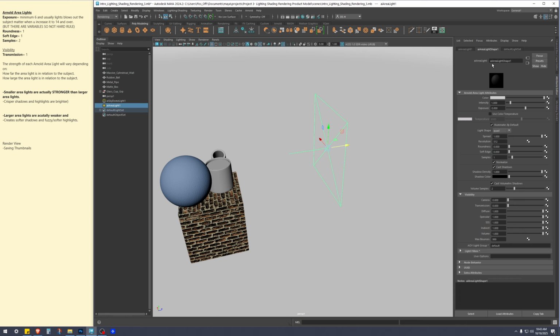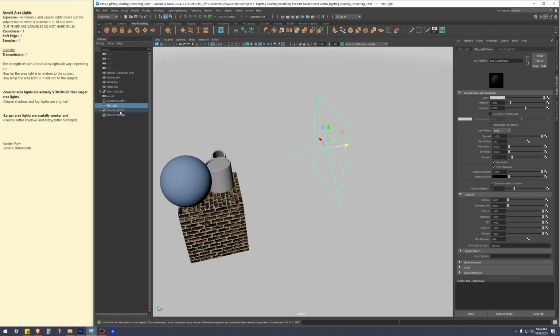Just to be safe, don't change the name here. Change it from here. I'm going to name this, I don't know, maybe rim light. Rim light from here, not from here. The reason why is you'll notice when I changed it from here to here, it kept this little extra naming called shape. This is an important wording that the programming within the software acknowledges and communicates with, I think. So do not mess with this, only here. That's the reason why.